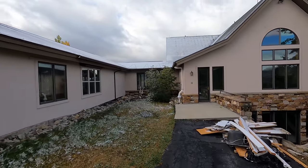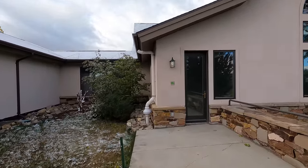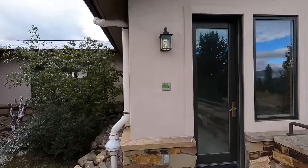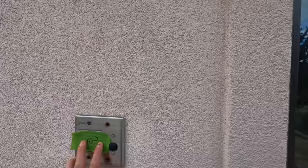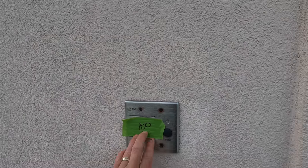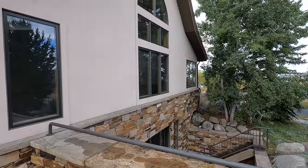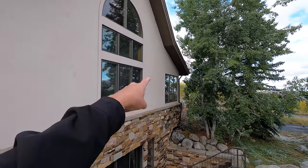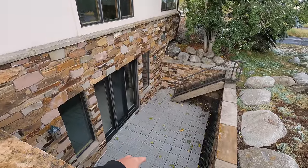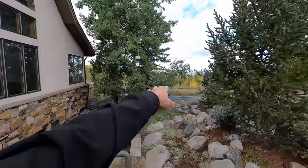We're going to have another camera right here at this door entrance. This is an old intercom system and we're going to be ripping this out and putting in a Control 4 camera that can integrate into the full Control 4 system. The next camera is going to be out here and we're going to fire down into this area here and fire out towards the front yard.